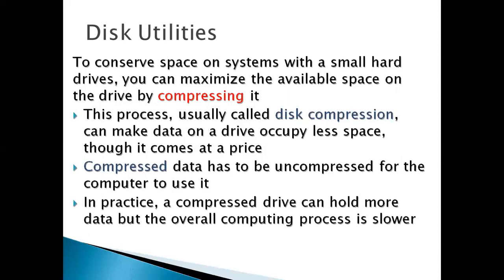Suppose you have a large amount of data on the D drive, taking a lot of space, and only 1-2 GB are left. Then you can compress that drive to make more space available. But what is the drawback of this? Whenever you want to access any file from the D drive, you have to decompress it, and decompressing takes some time. It means your normal operation will be a little bit slower compared to accessing files on your D drive without compression. So your routine operation will be slower when working with compressed data.